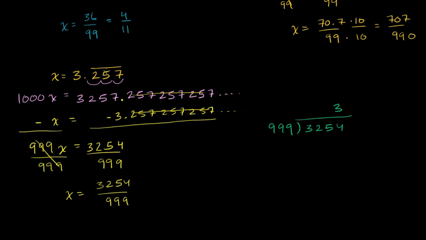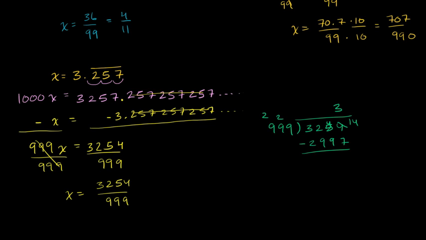And we know that because this is originally 3.257. So we're just going to find the remainder. So 3 times 9 is 27. 3 times 9 is 27, but we have to add the 2, so it's 29. And so we are left with, if we subtract, if we regroup or borrow, or however we want to call it, this could be a 14, and then this could be a 4.